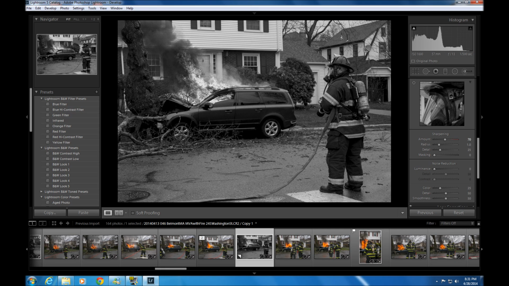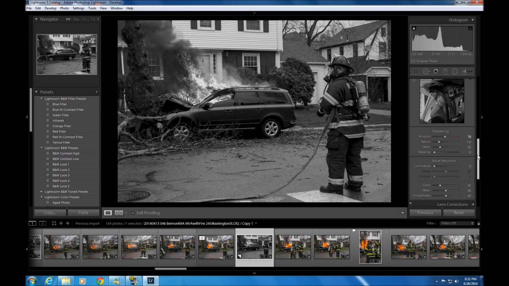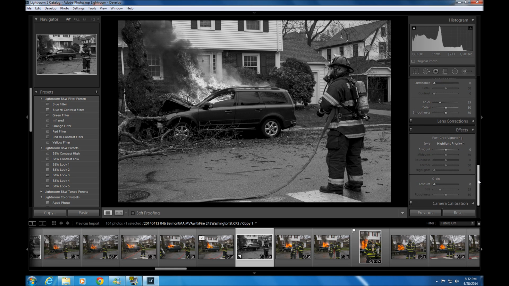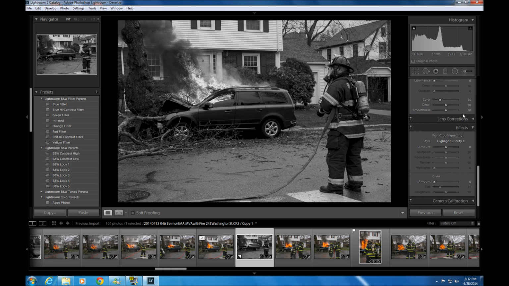So this image, this particular photo, was shot at ISO 1600. Even on this camera, it's pretty good, but it does introduce some noise, and I can see that. I don't know if you can see it in the video, but there is some noise here in the shadows. It's just enough. It's not too much, so I'm not even going to bother adjusting that. The last thing I'll do, and I don't do it on every image, lens correction I don't get into. It's fine on this image, there's really no need to correct any aberrations in the image, or in the lens.